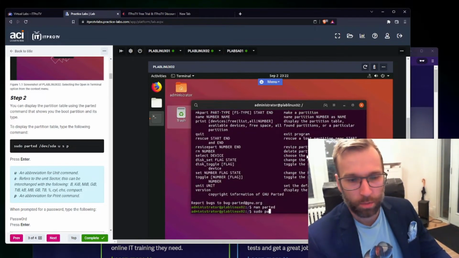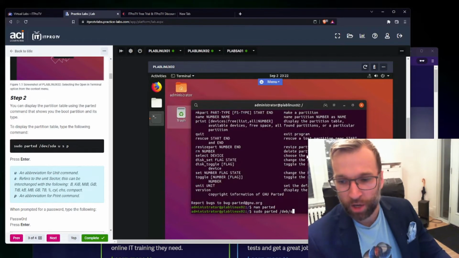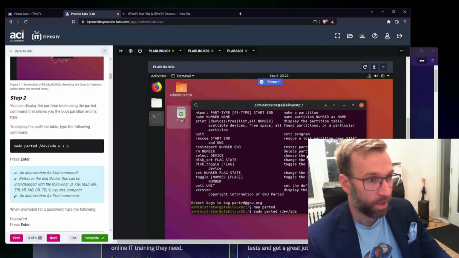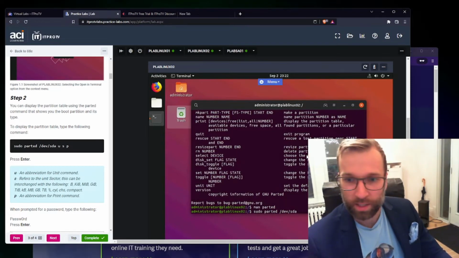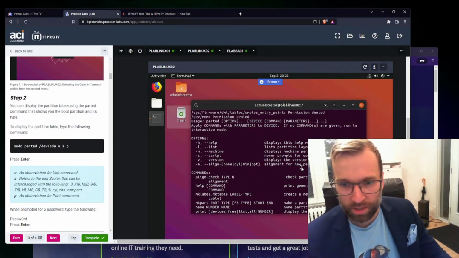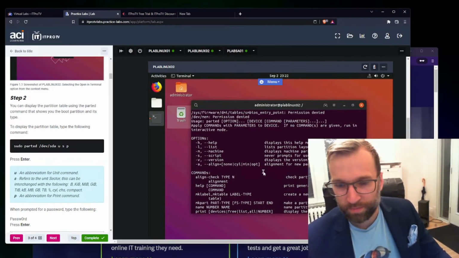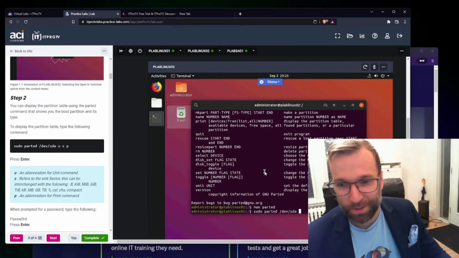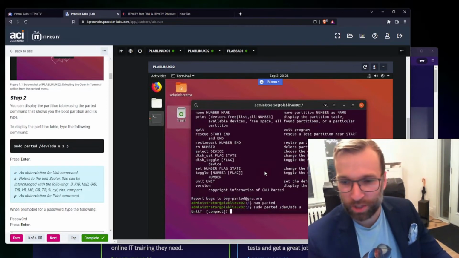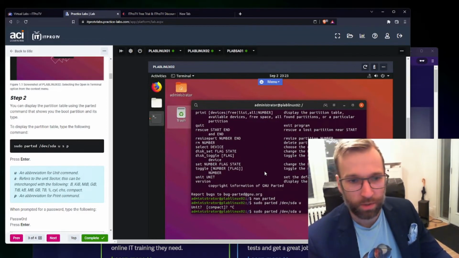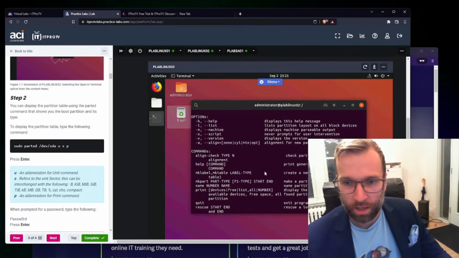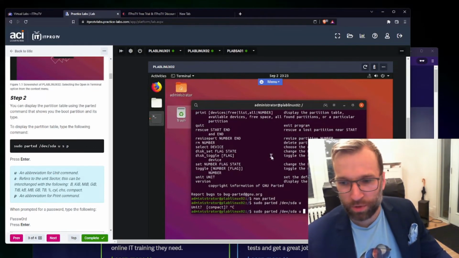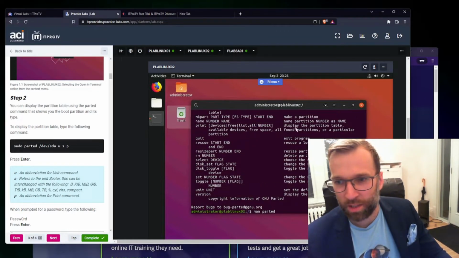So we're going to do sudo parted /dev/sda, because that's where our default hard disk, our storage, is always going to be mounted. And let's see what the U does. It wants us to call USP. So what do these do? U does, well, I don't really see it here, so I don't know what U does. Let's try with just U. Units. So it's asking about units, okay? And then the S is script, so never prompt for user intervention. And then the P, I'm going to assume that is just print, to display the partition table.